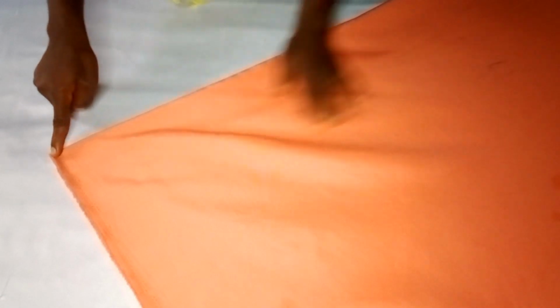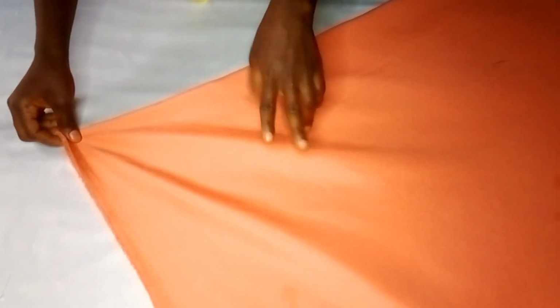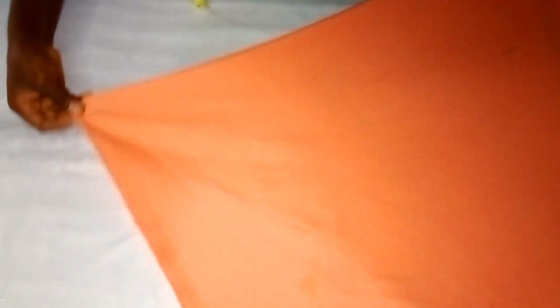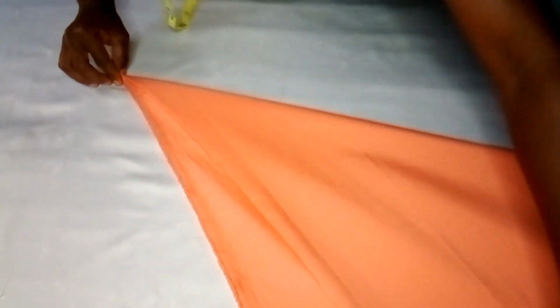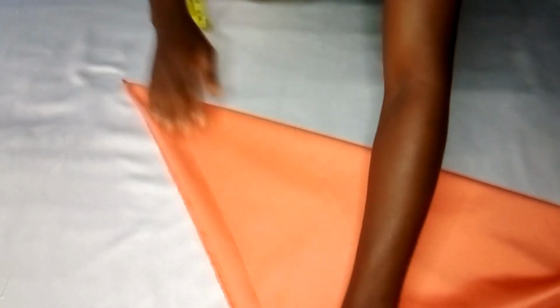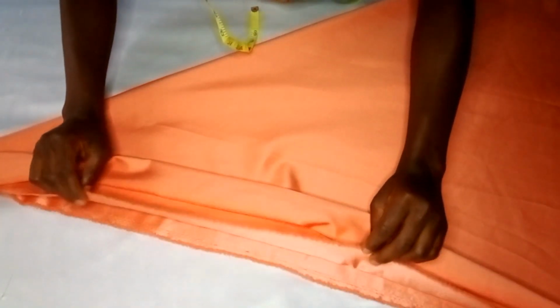So the first thing I did was to open up my fabric and then I folded it into 2. I folded all the 3 yards of the peach fabric into 2, and then from this pointed edge, I'm still going to fold it again into 2, making it 4. So guys, what I basically did was to fold my fabric into 4.